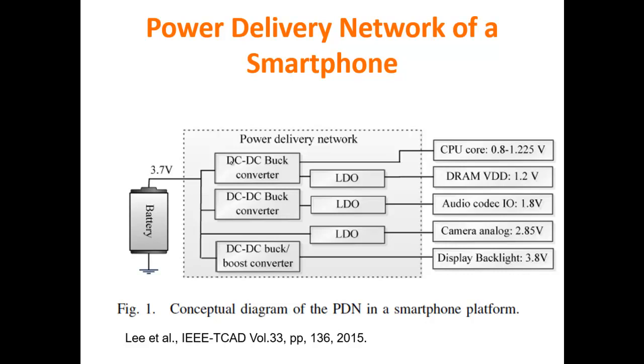Also with sometimes different requirements. For example, of course, you need to provide power supply to the CPU. And in modern CPUs, the power supplies can vary. We already discussed this issue. For example, in the diagram that I'm showing you, the supply voltage for the CPU varies from 0.8 to something like 1.2 volts.